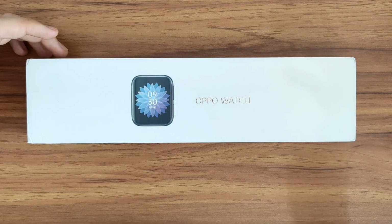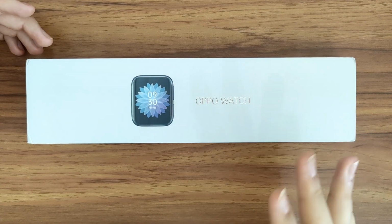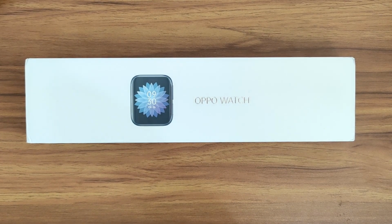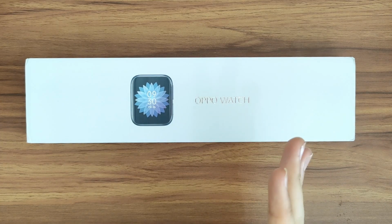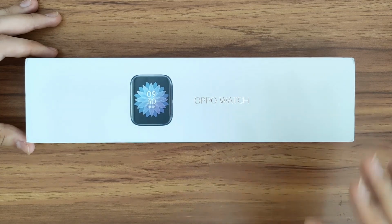But the thing is, for me, as much as it pains me to say it, I really like the design of the Apple Watch. And we didn't really have anything like that in the Android world. So to have this now actually is kind of cool to me.